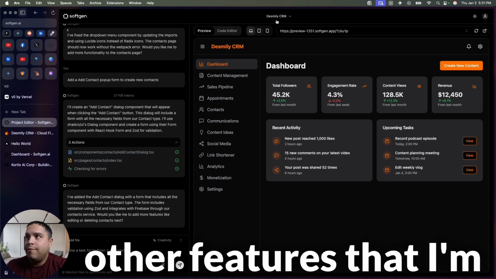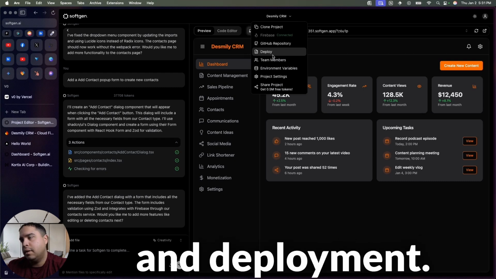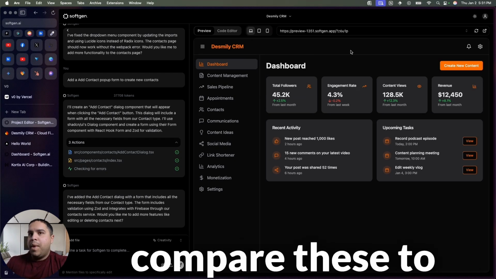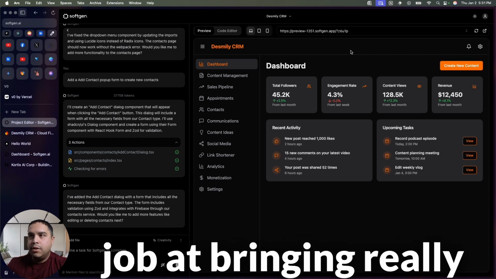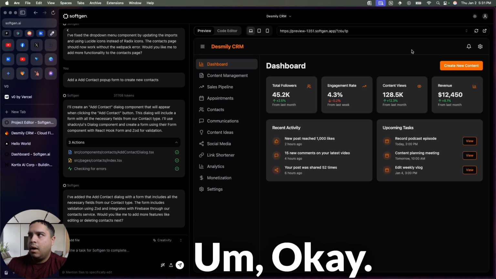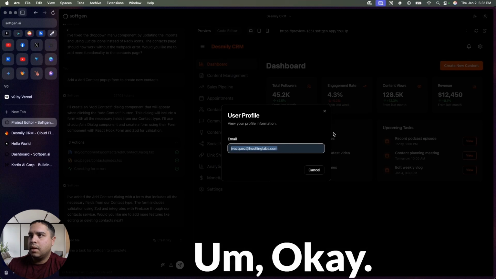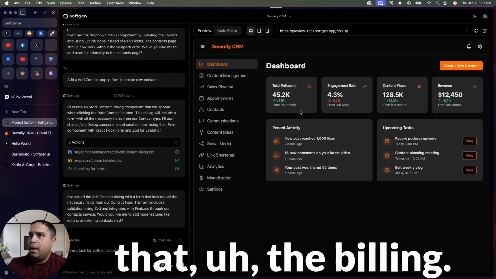There are many other features that I'm not testing today, like the GitHub repository and deployment. Now, if I were to compare these to others in terms of design, I will say that they have done a great job at bringing really nice designs to what I wanted to build. Okay, so profile is only that on the billings.